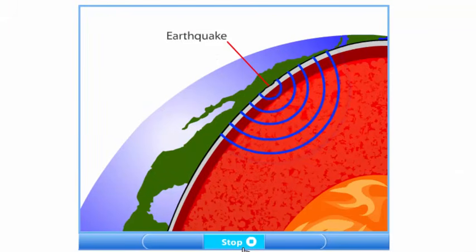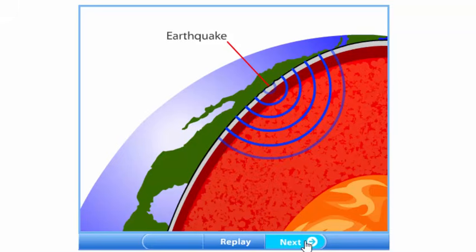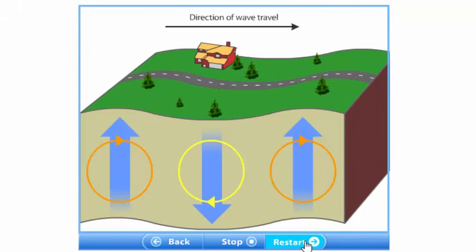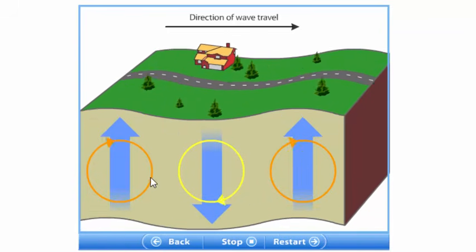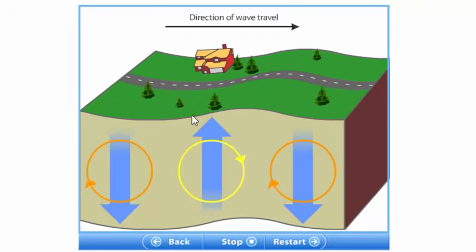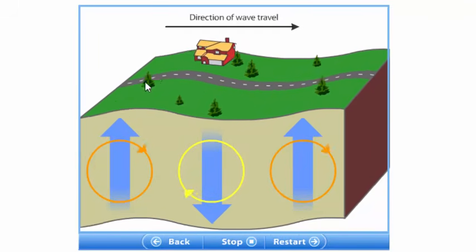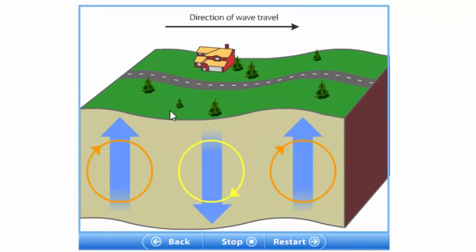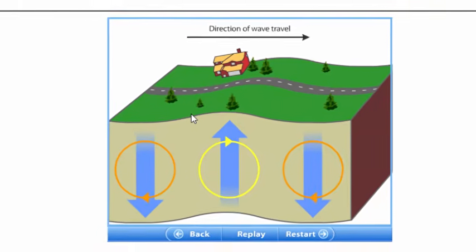Okay, so in this animation, we have our focus releasing seismic energy going throughout the Earth. Here are our body waves and seismic waves traveling away from the focus of the earthquake. Now, when the surface waves travel through the ground, they cause the ground to start moving and rolling, as you can see here. You can have the rolling of the ground like ocean waves, like we said before, and then also the movement from left to right of the ground. That type of movement is really going to knock down any type of structure there is. And that's what a surface wave looks like as it rolls through an area.